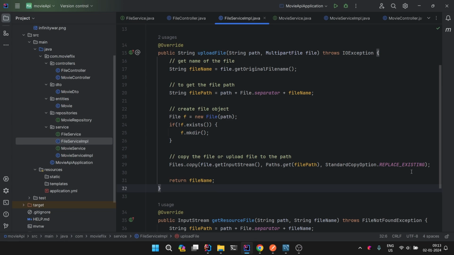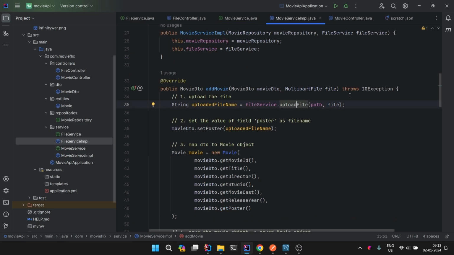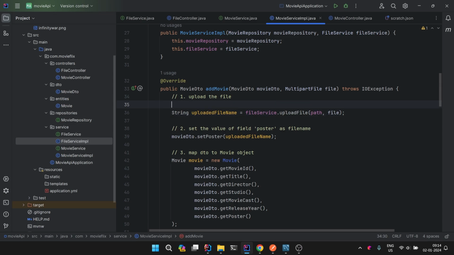That one we don't want, because every user should have a record in the database and an associated file on the backend server. So for that purpose, we are going to remove this option. We don't want the existing file to be removed just because the file names are the same. What we will do is, before uploading the file, we will check if the file already exists, then we will throw an exception.